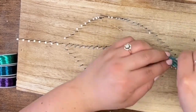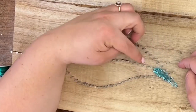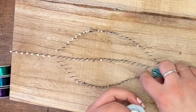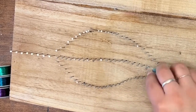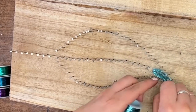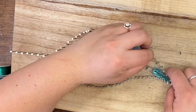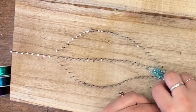I'm going to do this last one here. So right after I finish that third one, I'm going to go right down to my second center. I'm going to fully wrap around it. I want to make sure it's nice and snug. I'm going to push it down just a tad so it gives me room to build off of it. And then I'm going to come up to my fourth peg or my fourth nail on each side. And I'm just going to do the same thing.